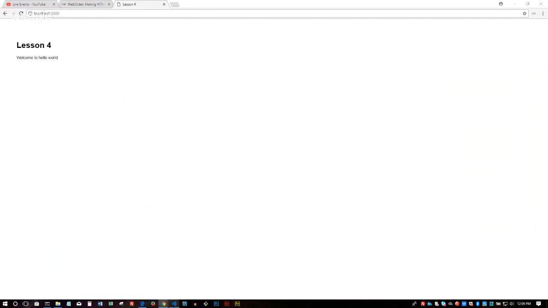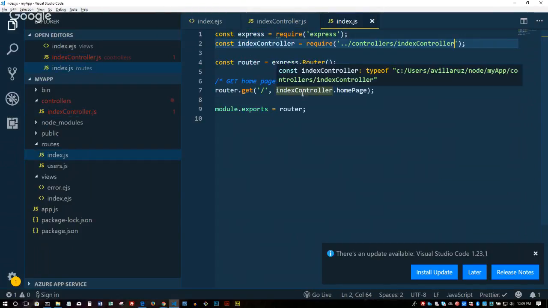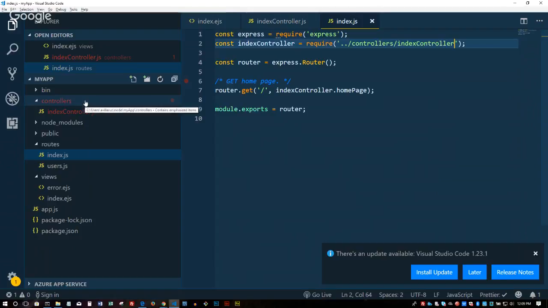Now, a question from a philosophical point of view. Why did I cut and paste that function from index and put it in this folder called controllers? What benefit does that give me from a programmer's point of view? All my logic is in one place. Yeah, that's right.